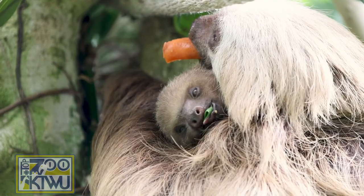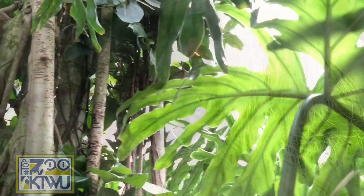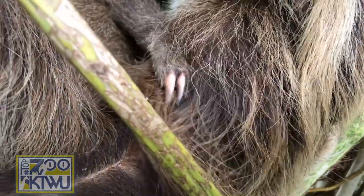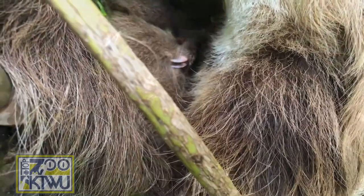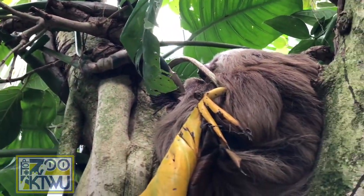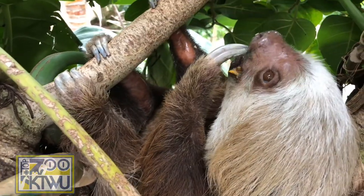And how big can they get? There's not a huge difference between males and females, but a really big sloth would be about 20 pounds. Probably most of them would fall in the 10 to 19 pound range roughly. And honestly a lot of that weight is going to be undigested food in their body that just hasn't moved its way out, because their metabolism is so slow.